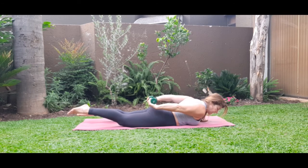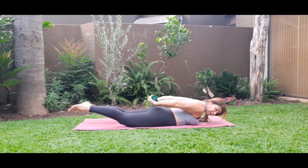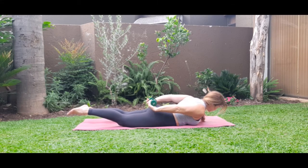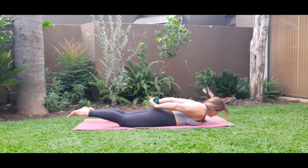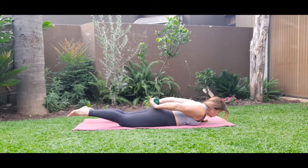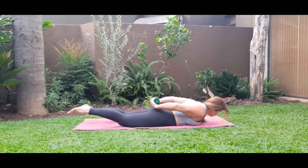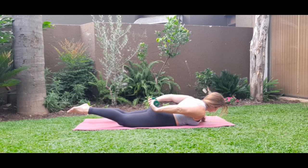So you're lifting that bottom shoulder. Keep the hands hovering off the back. If the weights get too heavy, you can put it down, lift up. But I'd rather you hover. So squeeze it up. Lift and hold.